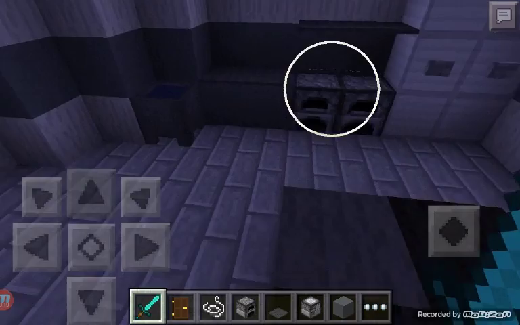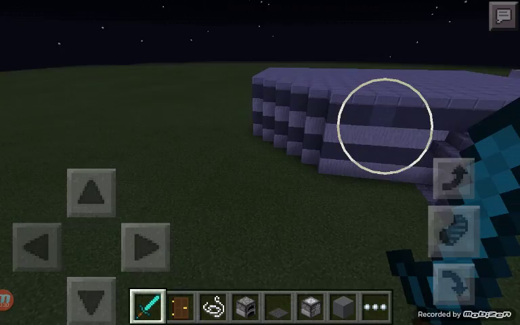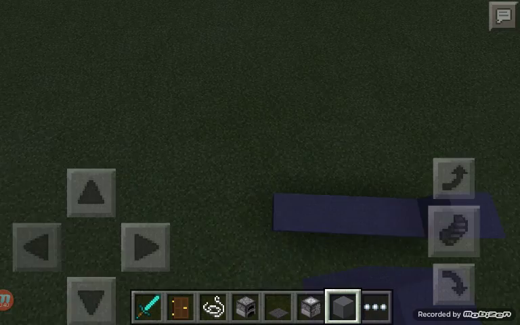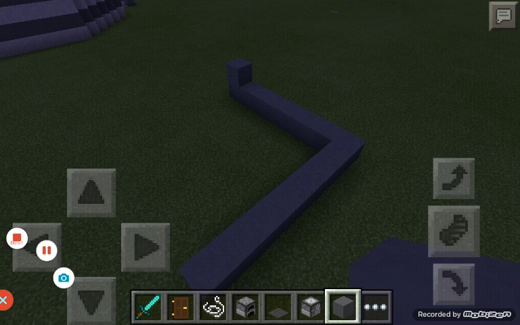And today we're going to build a house a little bit similar to it. But it's going to be huge. I mean huge. So first starting right over here, we're going to build a big box. So we can build it this way a little bit, and then we can make it go out that way. And there we go. Now I'm gonna be back whenever I get this all built.